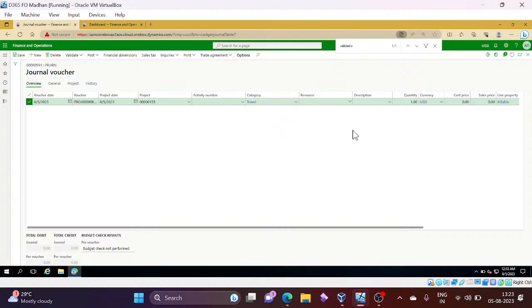Travel is coming because we already assigned it to that particular project. I don't give any resource now. As of now, I'll book only 7,000. Try to validate.